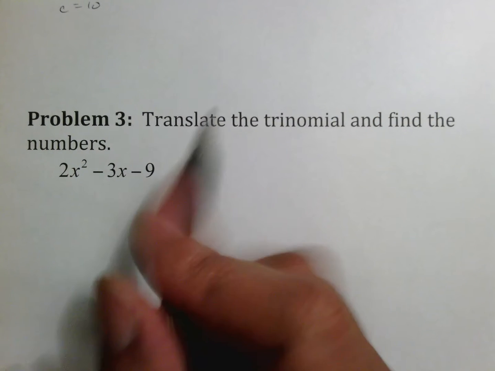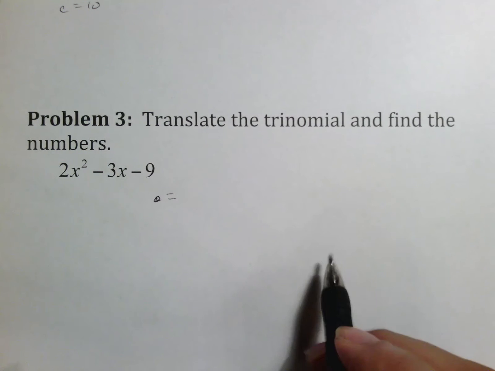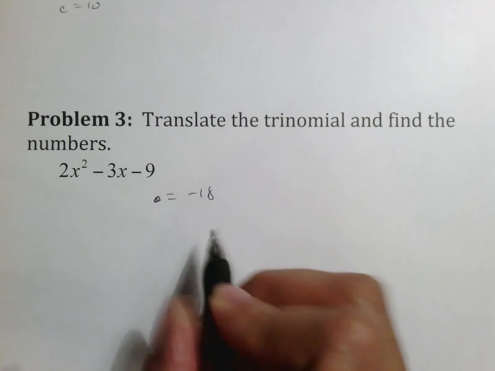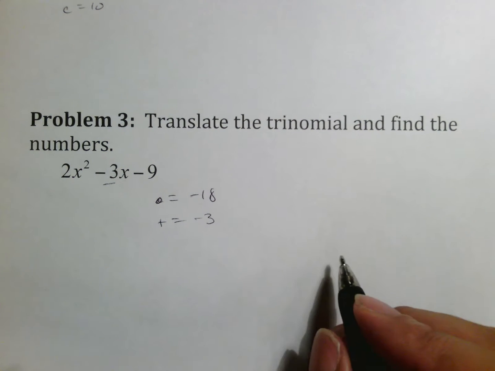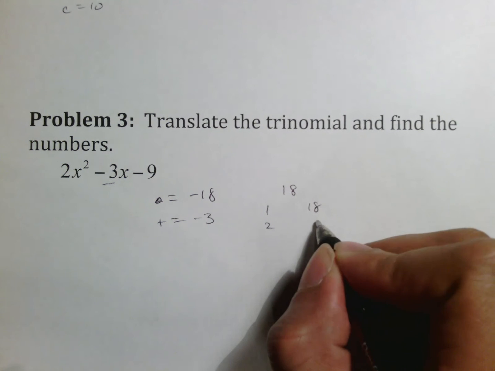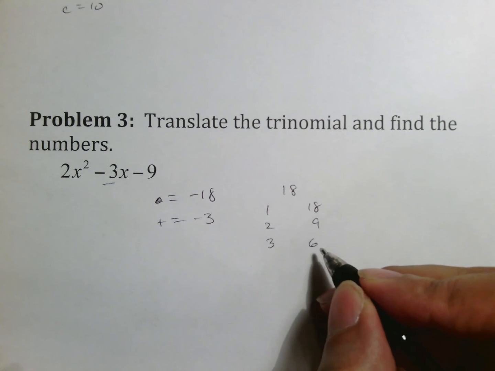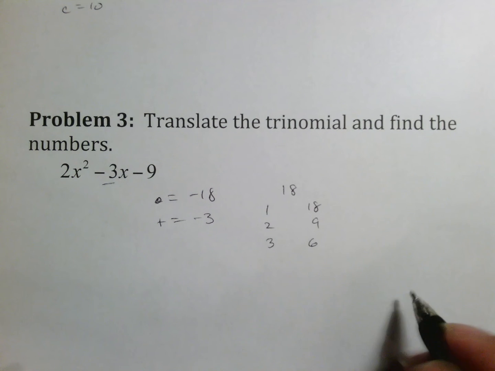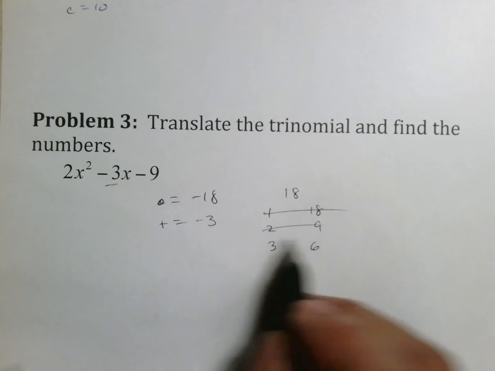Again, just watching at this point, translate the trinomial. If you have to, and you'll get better at this, you just go multiplies to equal: you multiply front times back. 2 times negative 9 is negative 18, and it adds to make whatever is in the middle, which is negative 3. You take those numbers: 18 goes here, 1 times 18, 2 times 9, 3 times 6, 4 doesn't go, 5 doesn't go, 6 is already there. We've done this for at least a week now. From there, the only ones that make 3: that doesn't make 3, this doesn't make 3, but this does.